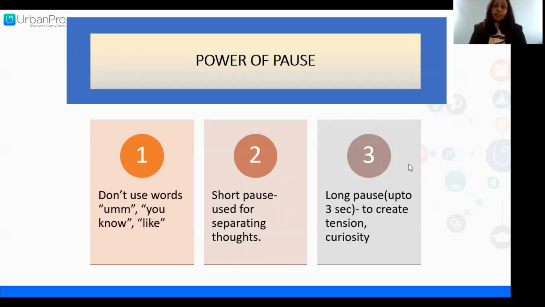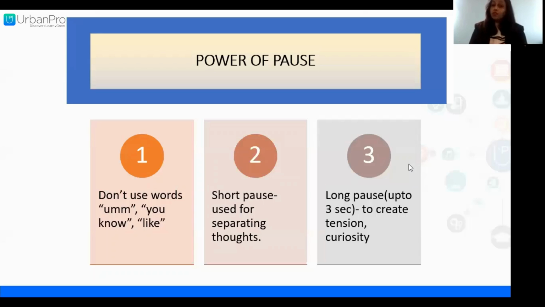Let me give an example. For example, you are telling something about your journey, like your journey of life. So you are telling something about your childhood, and then you want to switch to adulthood. So once you complete telling about your childhood, so that's how my childhood was, and then you give a short pause and then move to adulthood, and then I was 18-year-old with all my responsibilities. So when you give a short pause, people know that now they are moving from one idea to another idea.